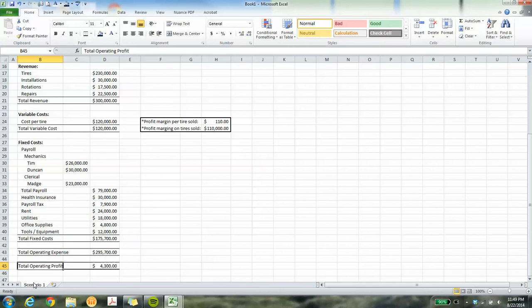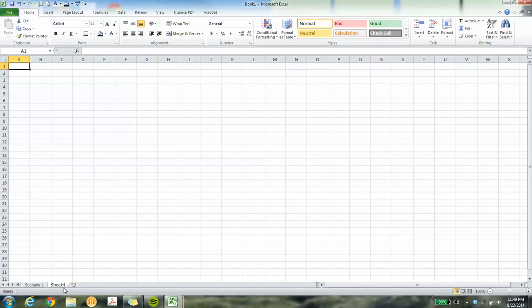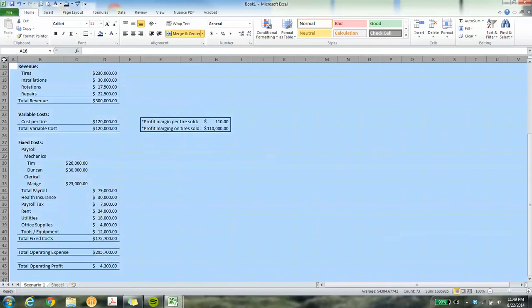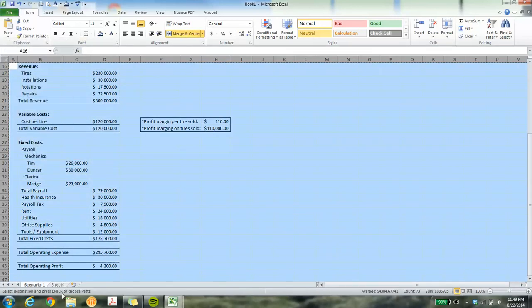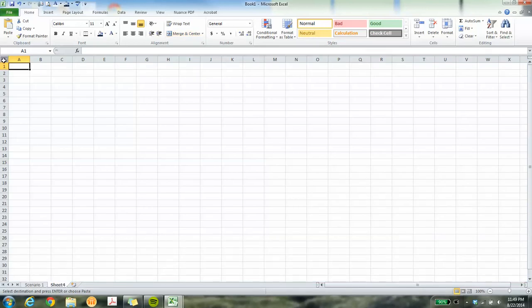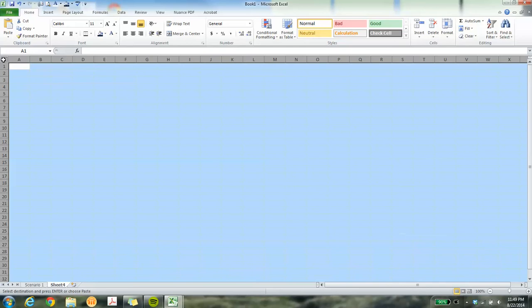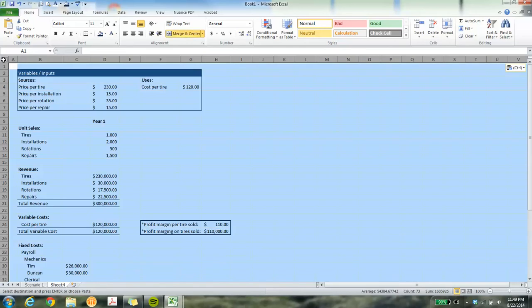Since I'm going to do a different scenario, I'm going to copy this spreadsheet, and there's two ways you can do it. You can either click this little button next to that scenario 1 tab, and it'll create a different sheet for you, and they call it sheet 4 because remember we deleted 2 and 3. Go back to scenario 1, click the top left button, you can hit Control C, or you can copy, and it's going to copy that whole worksheet, and then you do the same thing, highlight that top left triangle looking thing, and then paste, and it comes in as is.